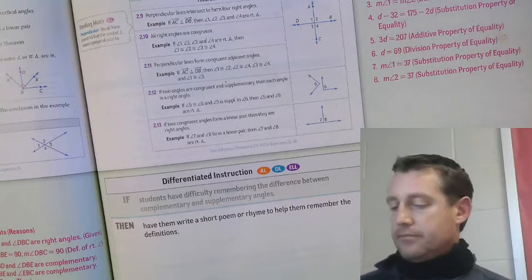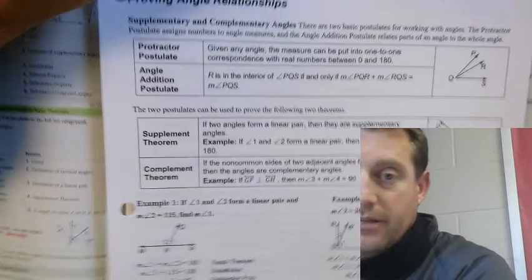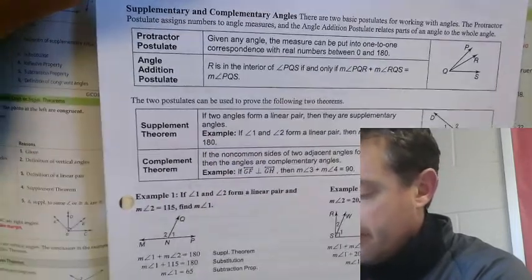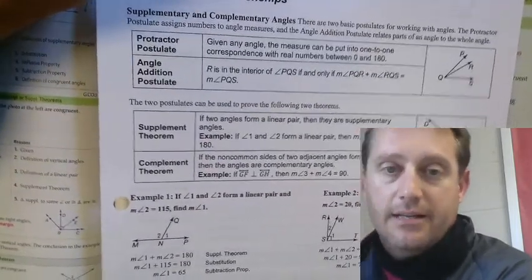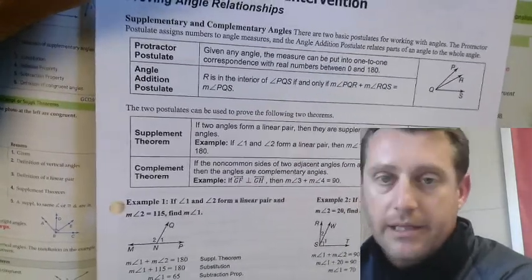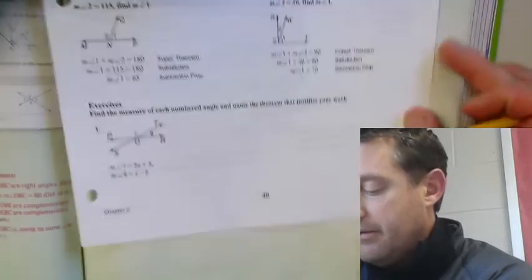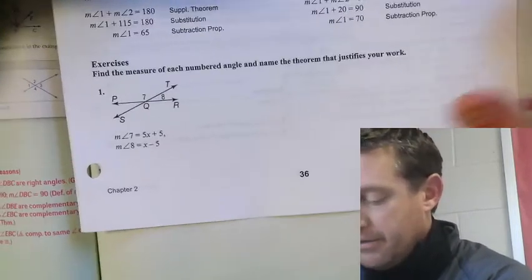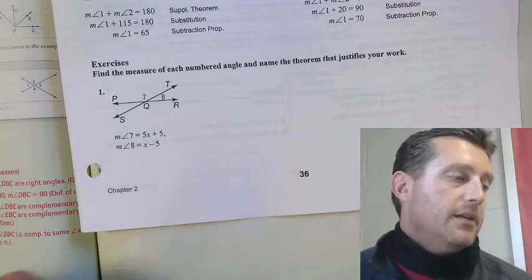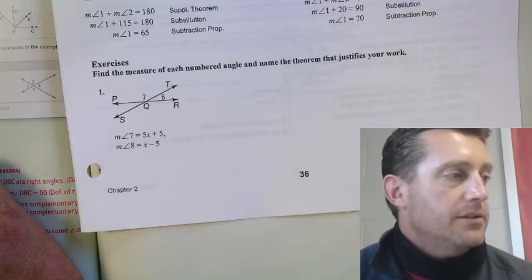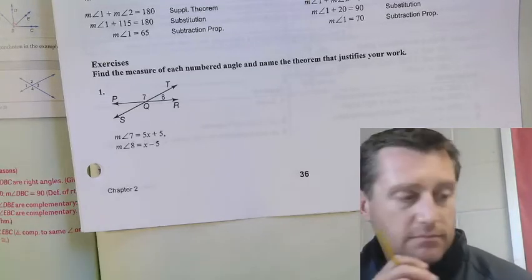So I'm going to pull out the worksheet here, the packet, and talk you through some things. First of all, notice the different theorems. You can feel free to read through those and make sure you fully understand them. I've already explained them fairly well, I think, and you can double check your understanding by looking through those. You can look at those first two examples there. I'm going to get into a couple of these problems just to make sure that we are good. Let's do number one here.